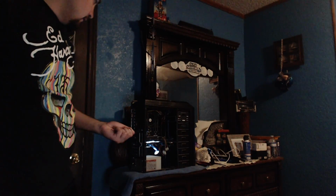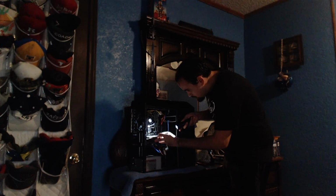I didn't break anything, by the way, I just twisted this off. I don't know what that is. It's a threaded, compact little thing here. I don't know what it was for, but I don't think it was part of the graphics card, but I am going to hold on to it to be safe. I'm going to keep this right here. This does not have to be attached anymore.